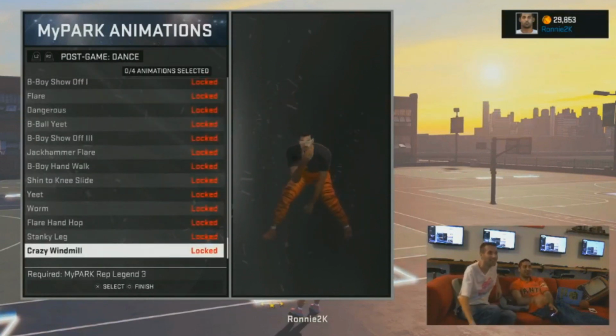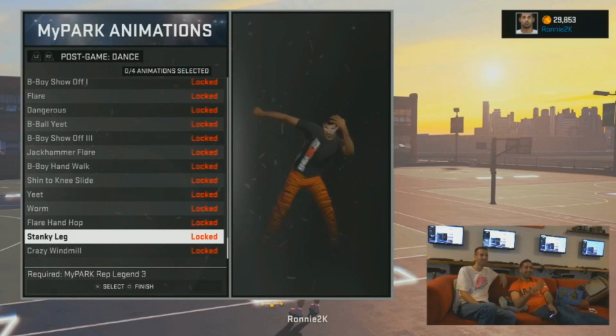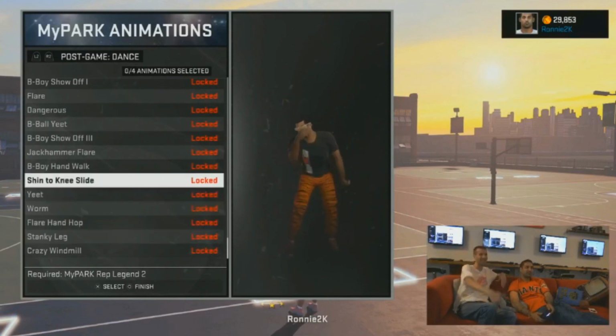Whoa, what is happening? What is it? Oh, and then there was this one people asked for. Stanky leg. I know that one was a big one that people wanted. Look at that. Break it down. Look at this. Park legend level 3. God, I wish I could look at the chat right now. What's the chat saying? If you see someone doing that, you're going to just be like, oh, the worm.